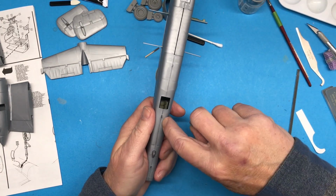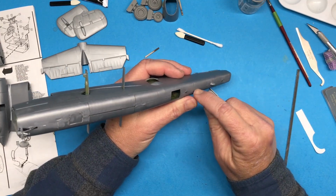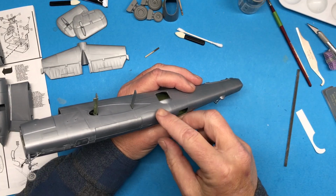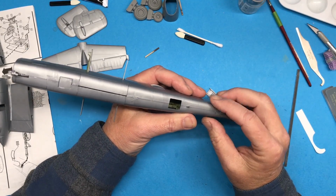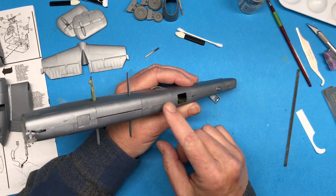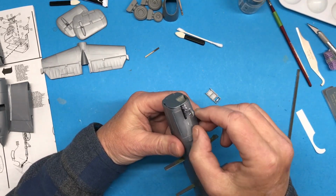And one thing to note, this seam right here, it is totally smooth, but I've noticed that where the edges of the plastic, it seems to be a little bit darker. So I don't know if it's like the metal particulate that must be put in to give it this color, this kind of a dull metallic color. I don't know if it collects along the edges, but it gives it this color. So it looks good, and it's really super smooth. At least, you know, it feels like it so far.